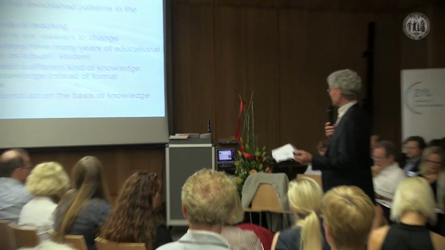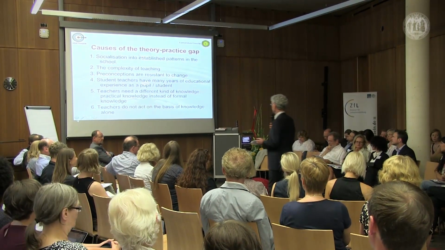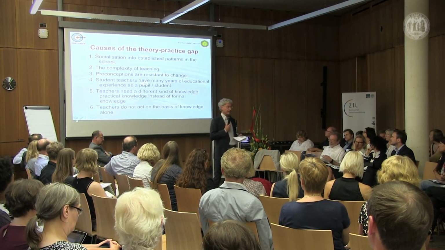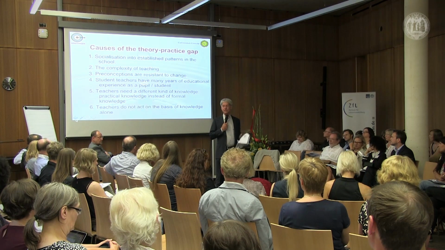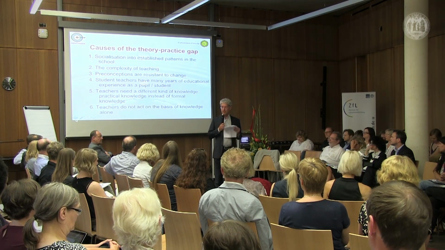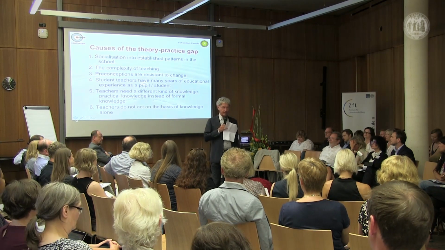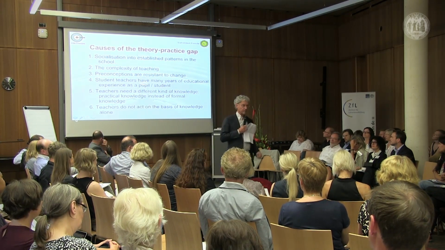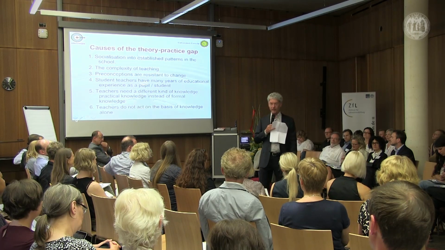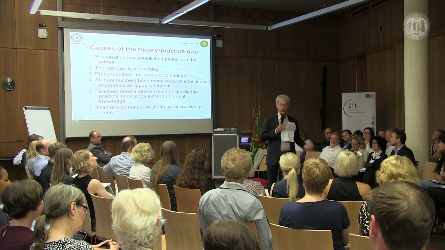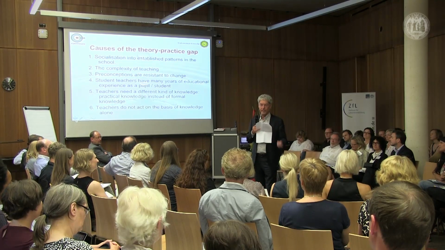Or the division between formal and practical knowledge. And then finally, we think if people have the right thing in their heads, they will do the right thing. But human behavior isn't that simple. Human behavior is not based on thinking alone. We know that most of human behavior is actually not based on thinking, but on feelings, on emotions, on what people want, what they need on the spot.